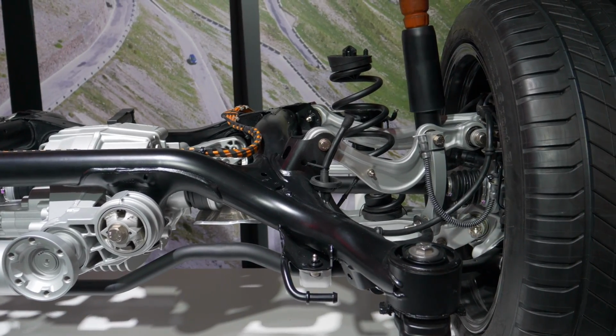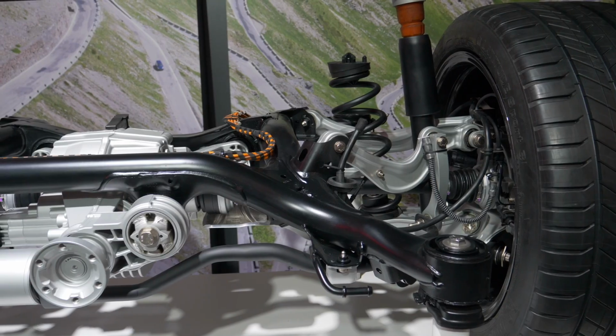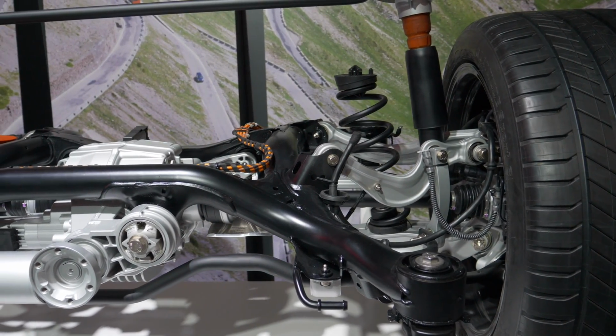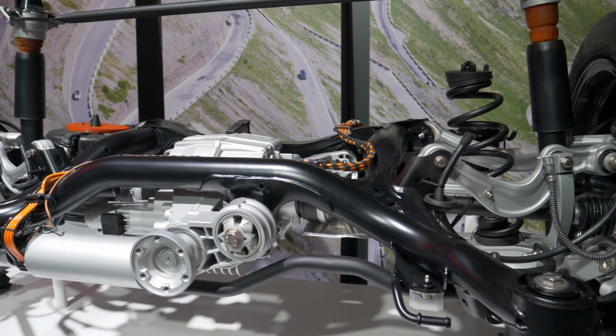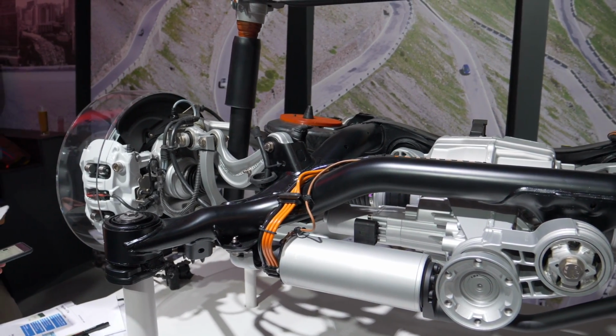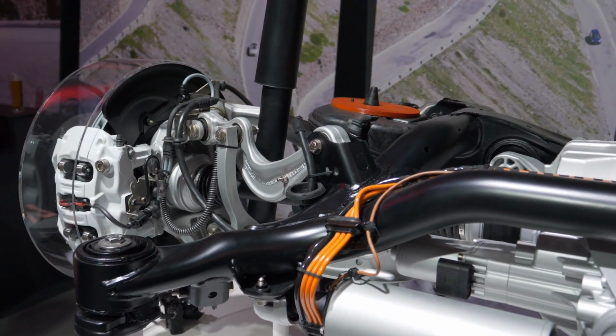There we go. For the first time with this Cayenne, we have variable wheel sizing, and that gives us all the more control that we want. And also optional for the first time, rear wheel steering. We have a really great cutaway here, so we can have a closer look at just what that means to the layout for the rear of the car.